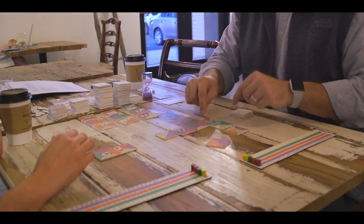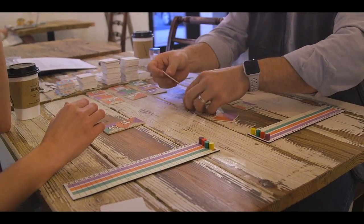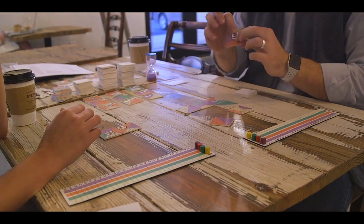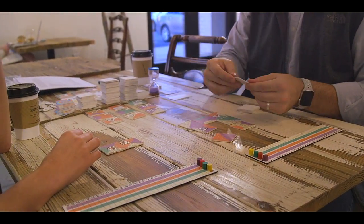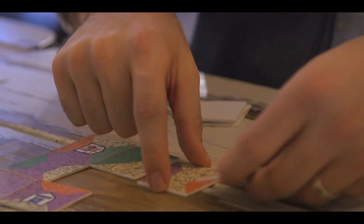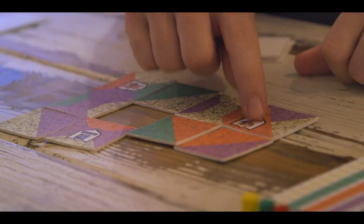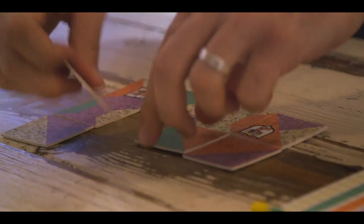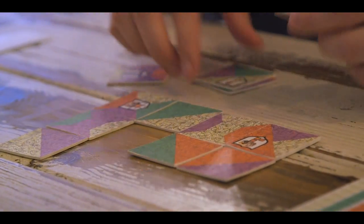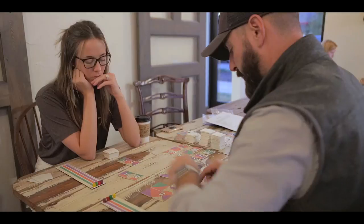If you could get all of this purple in a row like this, that would be 1, 2, 3, 4 purple that you would score at the end of the round in that particular shield. If there's no shield, there is no scoring, so the shields trigger all the scoring. Then there is the cluster shield, which shows you that anything you can connect of that color will score. So if it was like this, at the end we would score this shield of 1 red, 2 red, 3 red, 4 red. You have a cluster of 4. Any way that you can make that work as your tiles are being flipped over is totally up to you. Those are your three shield types: straight lines, shields that are touching other shields, and clusters.